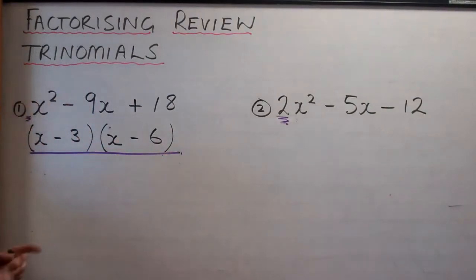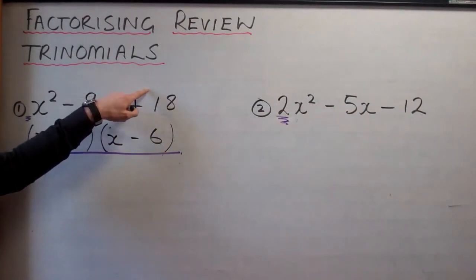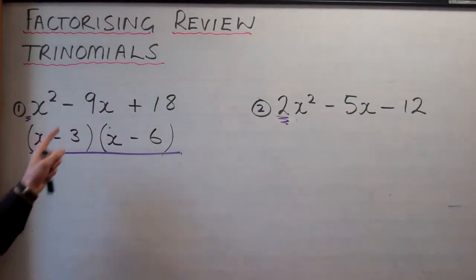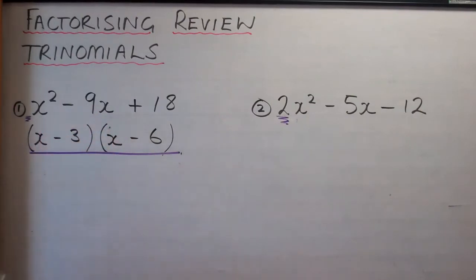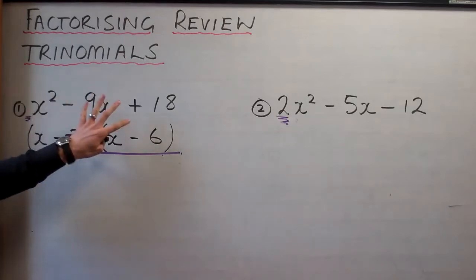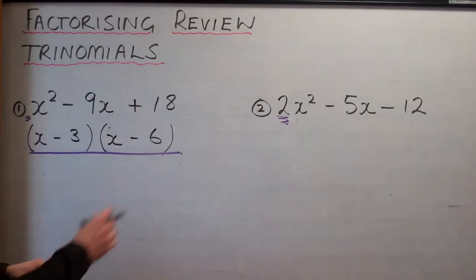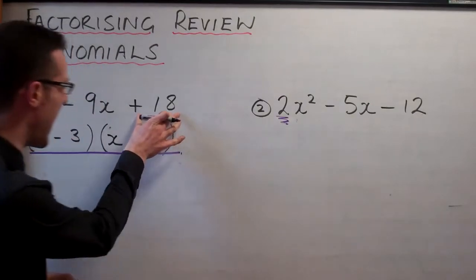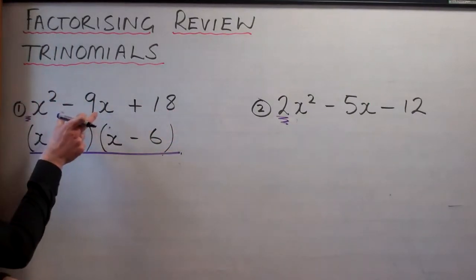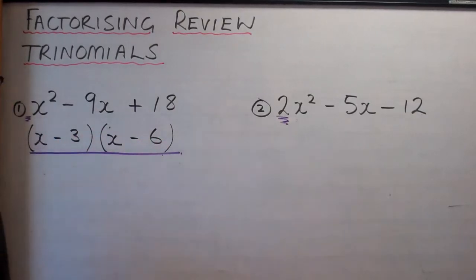And again, if you multiply this out, you will get back to this original expression. Okay, we get x squared minus 3x minus 6x, which gives us -9x, plus 18 at the end. Okay, so that one's a little bit easier because we don't have a coefficient, and we can just ask ourselves, what factors of this number add, remember, to give us that number. And those numbers can go in the brackets in any order we like.